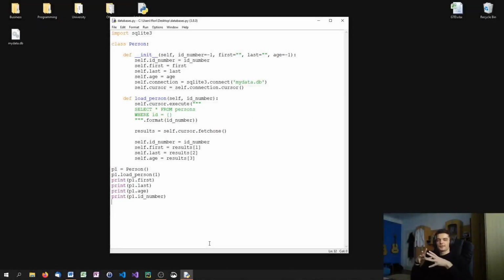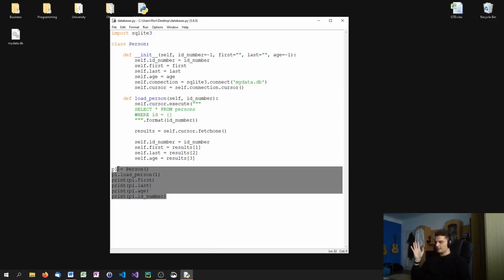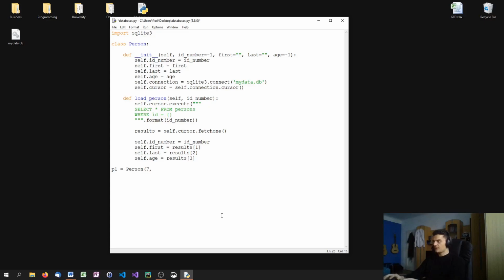Now we only have to do this the other way around as well. So we now have an object. Let's say we define an object here, p1 equals Person, and we pass certain values. ID number will be 7. Then the first name will be, I don't know, Alex. And the last name will be, I'm very bad at improvising or brainstorming American last names, but let's just say, I really don't know, let's say Robbins, because of Tony Robbins. And then we say age equals 30.